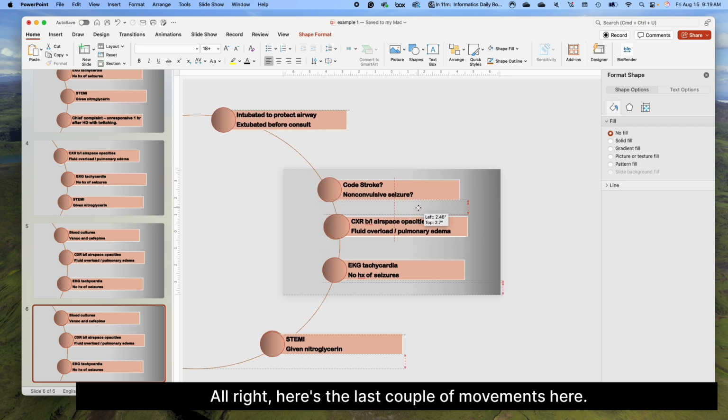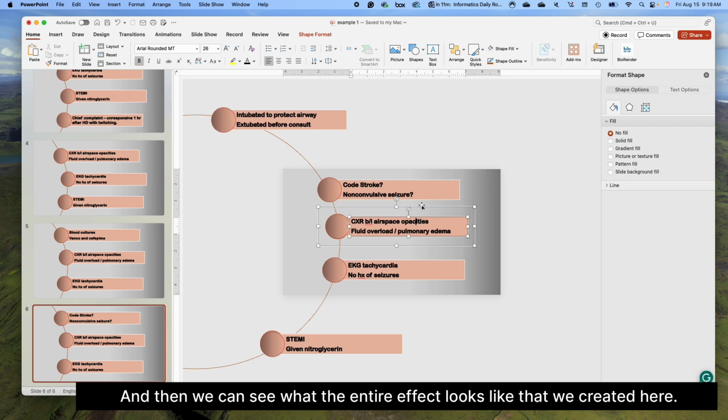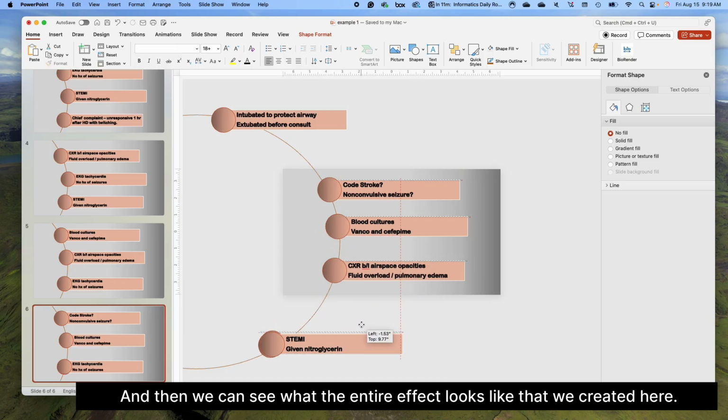Here's the last couple of movements, and then we can see what the entire effect looks like that we created here.